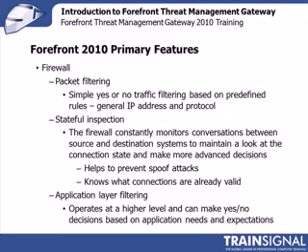Next, we have a stateful inspection firewall. This is where the firewall is constantly monitoring conversations between the source and destination systems, and it maintains a look at the connection state while it makes more advanced decisions about what to do with the traffic. A stateful inspection firewall helps to prevent spoof attacks because it knows when a particular session starts and when that session stops. In other words, it knows what connections are already valid and prevents the possibility of opening multiple sessions in the same name. And next we have application layer filtering at the firewall level.